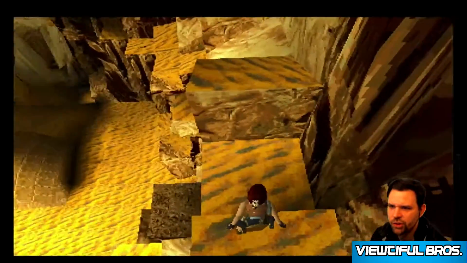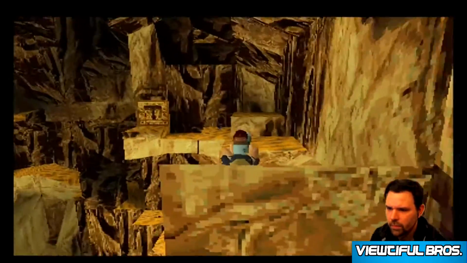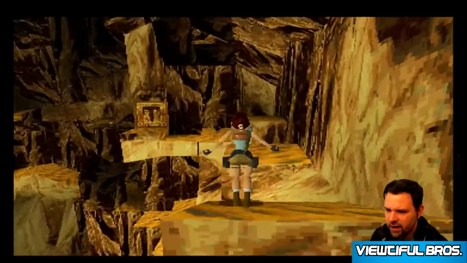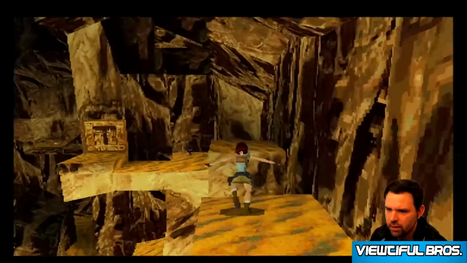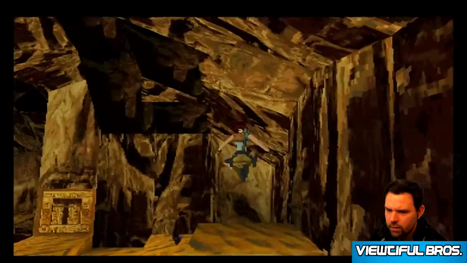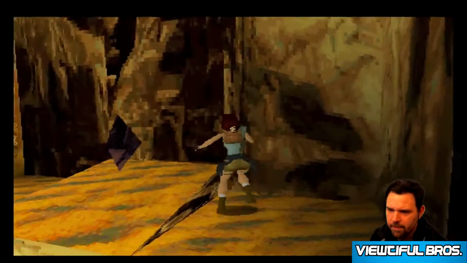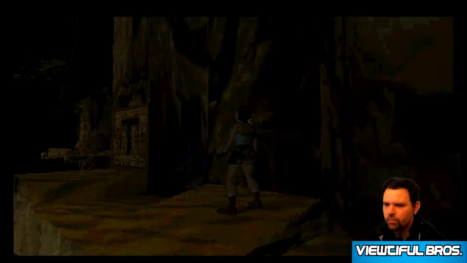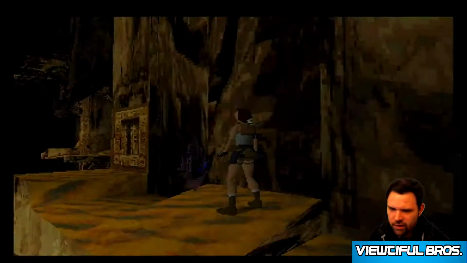Right, so I've got to do a jump and then a jump, basically. Oh no, that's okay. I didn't think I could land on that platform. I thought it was too sloped, but it was fine. And a save point, we're definitely going to save. Excellent work there. We've redeemed ourselves a little bit.